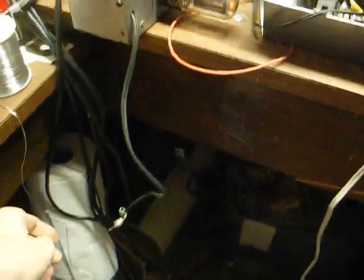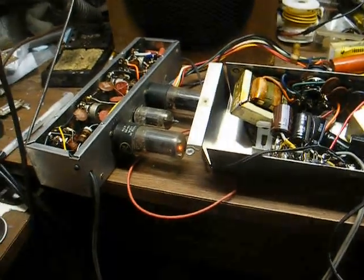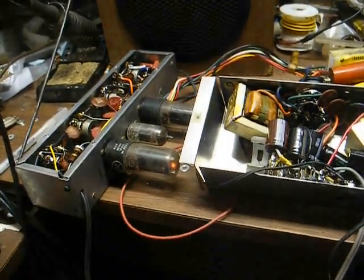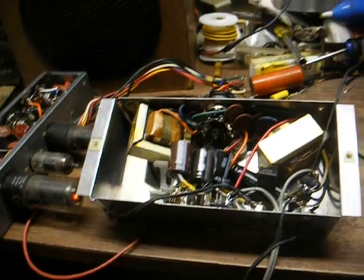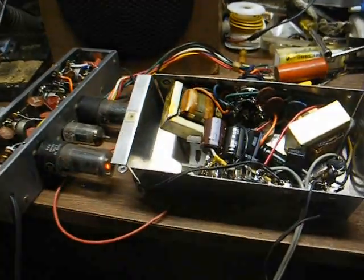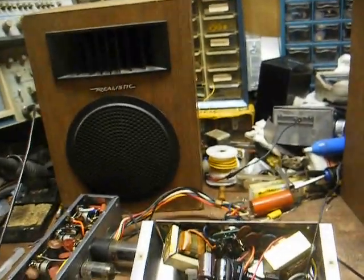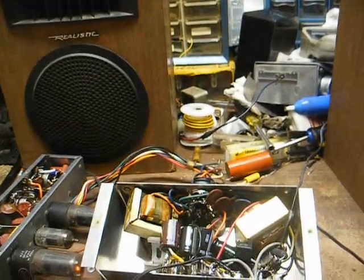Well, actually the problem is nowhere. Or actually it was somewhere. It was the balance control turned all the way to one end. What did I say in a recent video about checking the obvious? That's the left and that's the right. Both of them appear to have the same degree of noise now.